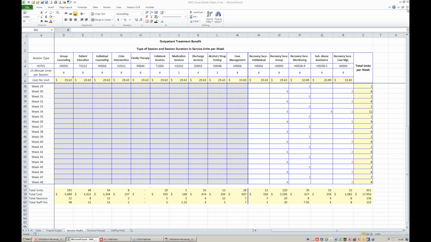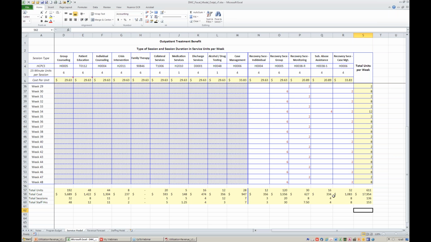We don't have any specific questions on this one, and I did answer the questions that were individually distributed for people to follow up if they want. I do have a question, though. When we're looking at this spreadsheet, we talk about total units of service, and then you have the next line on 58. It says total cost, but that's really because we're looking at cost, but it also reflects the dollars, the reimbursement amount, correct? Well, yes.